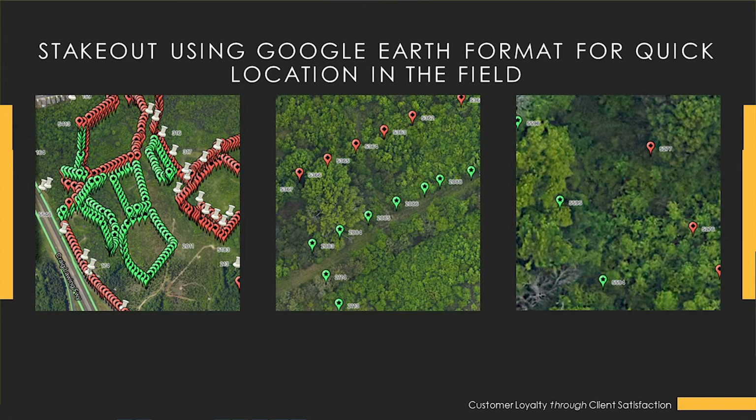The great thing about this is you send a text with a link, and as long as a person has a smart device enabled with either Google Earth or Google Maps, the regular driving map app, you can pull this up and literally use your smart device to walk to the stake. It's been my experience that Google Maps in the field tends to be a little more accurate. The plus or minus discrepancies seem to be just a little bit better.